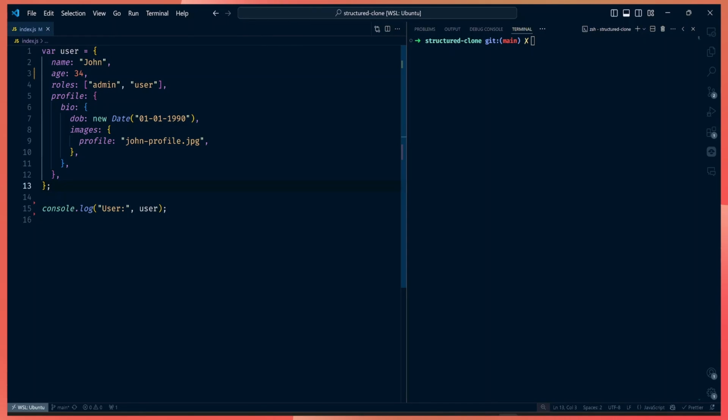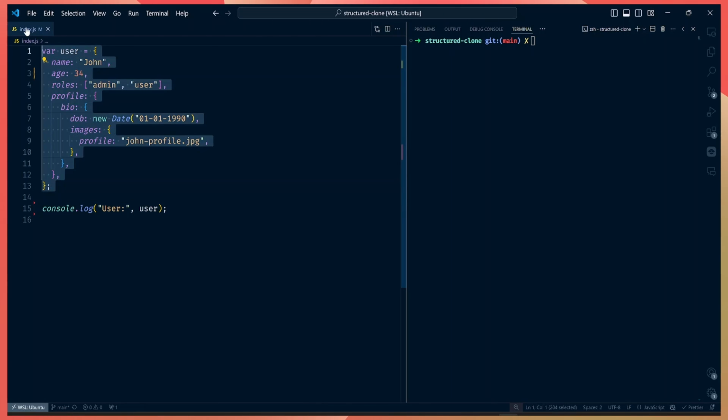Hello guys. So I love JavaScript, but I could describe my relationship with JavaScript as a hate-love relationship, because sometimes you think you have figured things out and you feel really confident in your skills, and then next time you learn that something that you had thought you knew doesn't work as expected. So this week I figured out that object cloning doesn't really work the way I thought it does. So let me show you what I mean.